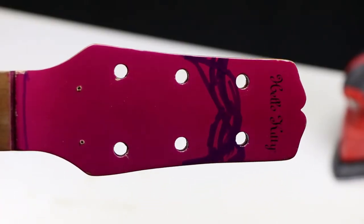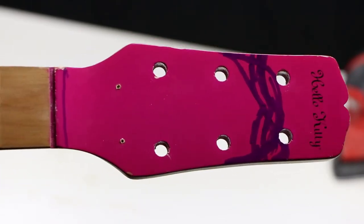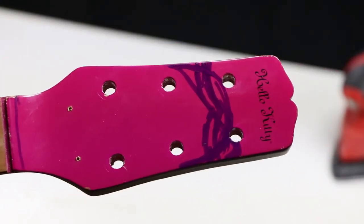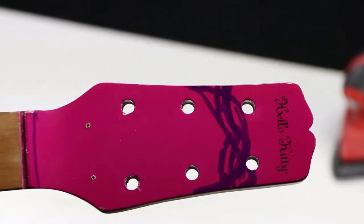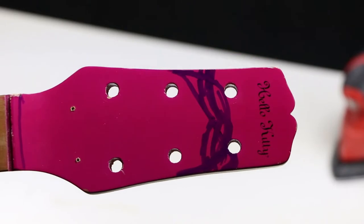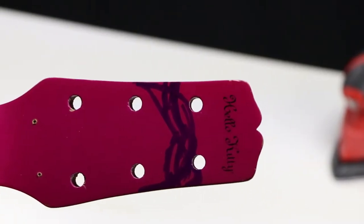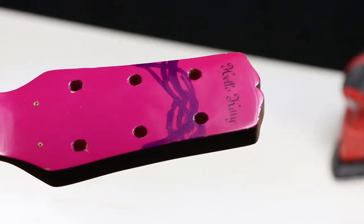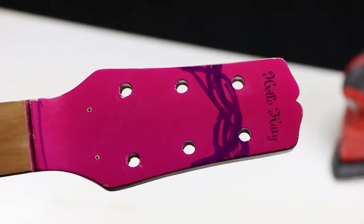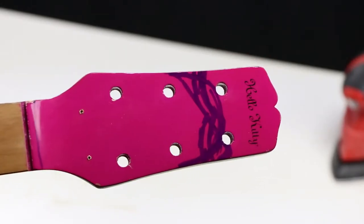On this 3x3 headstock, I tried to do the angled cut that I had on the 6-in-line headstock, but as you can see, it's too stubby. It just does not look right. It's not gonna fly. I think I'm gonna do this rounded, paddly kind of thing, symmetrical. Obviously, 3x3s lend themselves to symmetrical designs naturally because of the tuner arrangement, but I tried drawing a few different things on there, and because I'm going to be doing a black repaint of the headstock, it didn't really matter. But just showing you, you have to adapt to whatever the shape of the toy guitar headstock you get is.